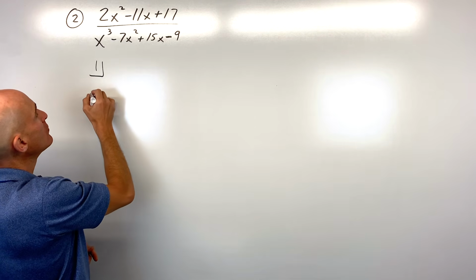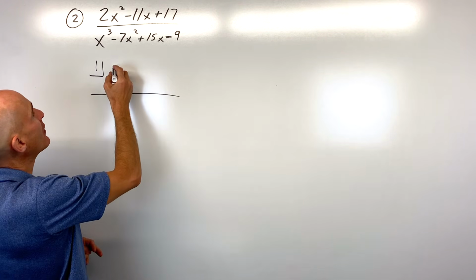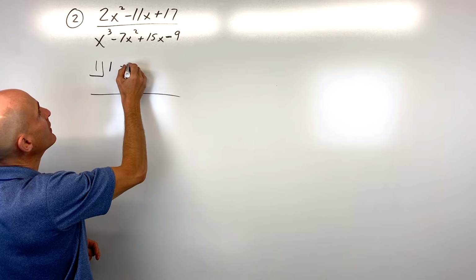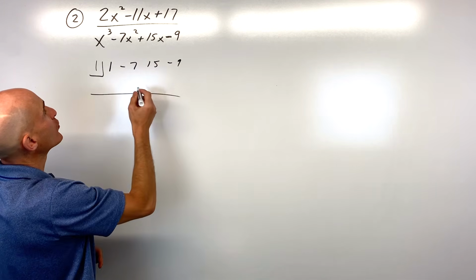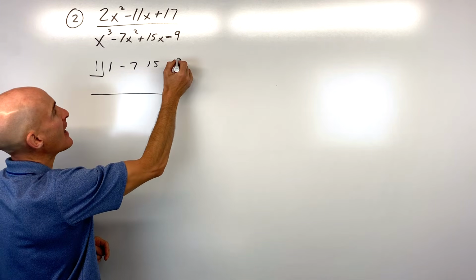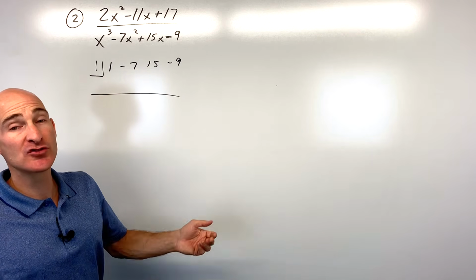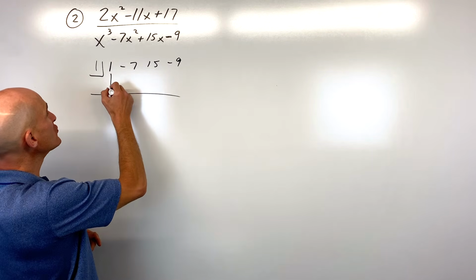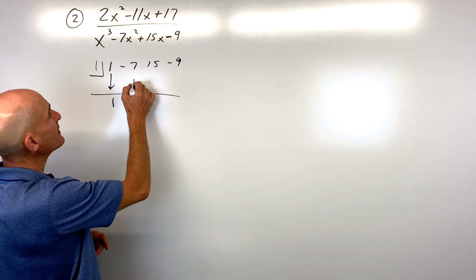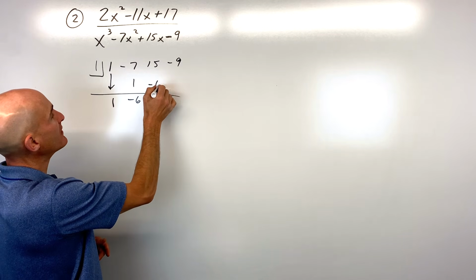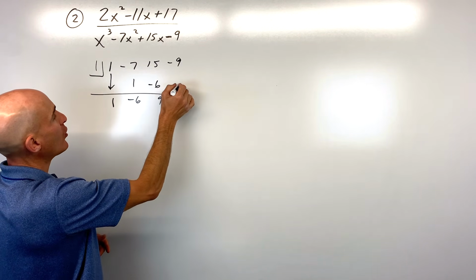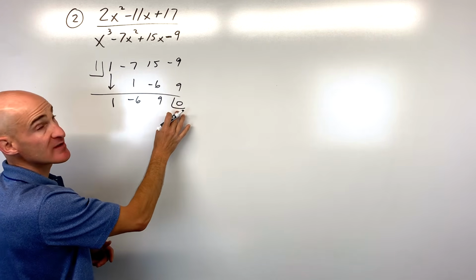If you need to review the rational root theorem, you can check that out on my channel, but let me just show you that part really quick, because sometimes your teacher's going to give you ones that are not factored. Sometimes the denominator will already be factored, so it'll be a little bit easier. But let me just do the synthetic division here. We multiply in the diagonal, we add straight down, we multiply in the diagonal, we add straight down, we multiply in the diagonal, and we add straight down. See how we have a 0 remainder?